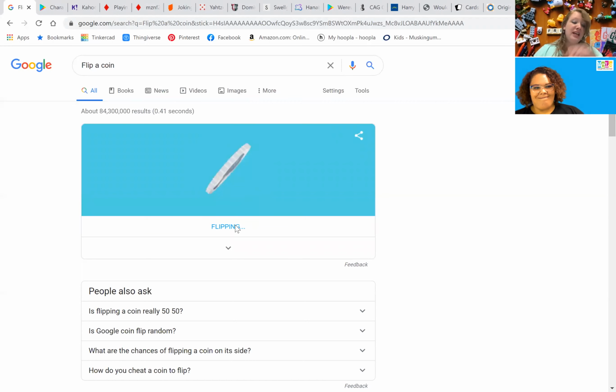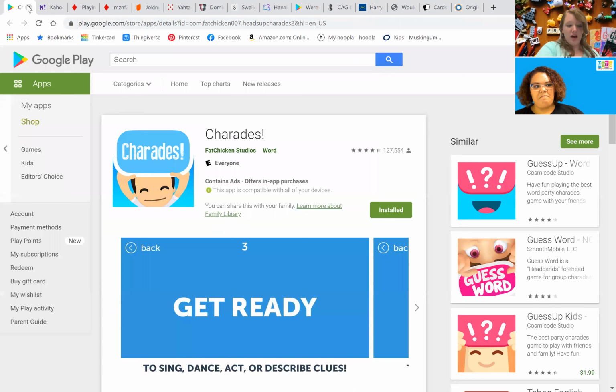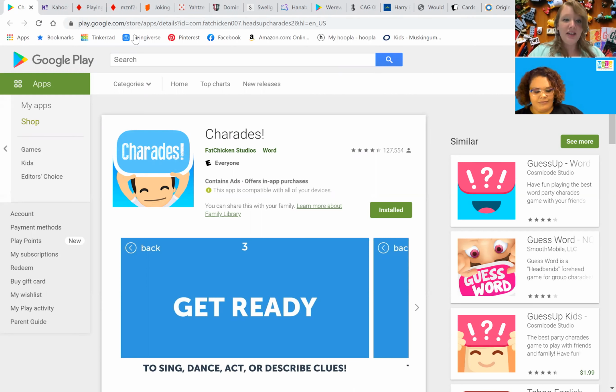There is also a coin flipping mechanism that it has where you can go ahead and flip a coin. All right, so next I'm going to move on to games that you can play. So these games that we can play easily are games like charades, which are defined as indoor games, especially word games. So charades, I'm going to show you an app that you can install, and you can actually play this while on Zoom.